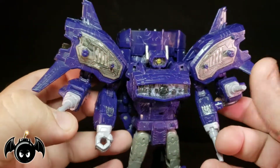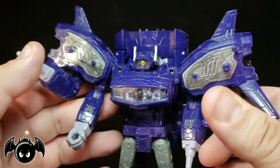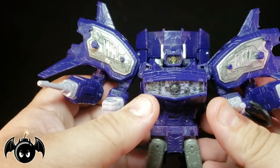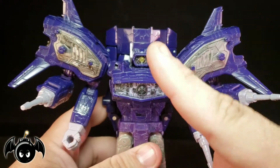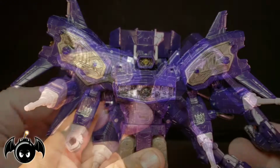And now these kind of swivel around, so you can have these posed around and articulate more guns and things like that. So again, different options, which is really nice. And you can just have them fully armored up and lasered up, and have them just nuke a bunch of Autobots. It's just pretty crazy. So very, very cool. Now there is one more option that I'm going to show you guys, so let's go ahead and check that out.